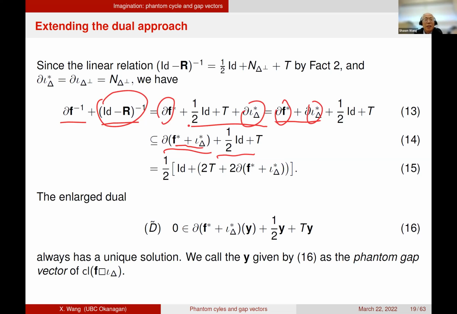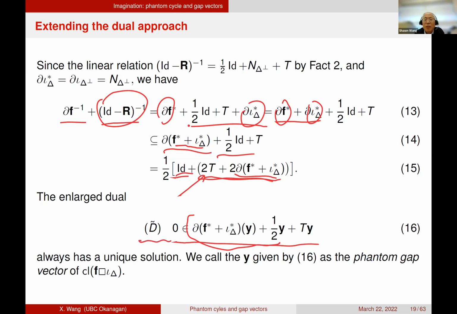Then keep it here. Then the surprising thing here is what? The T is a skew operator. This is a maximum monotone operator. Therefore, together they're a maximum monotone operator. Okay, then here is the identity. Now the enlarged dual becomes like this. Now the key, the nice result for this, is that you found this is a maximum monotone operator, so then you can apply Minty's theorem in convex analysis. Minty's theorem says there is a solution.